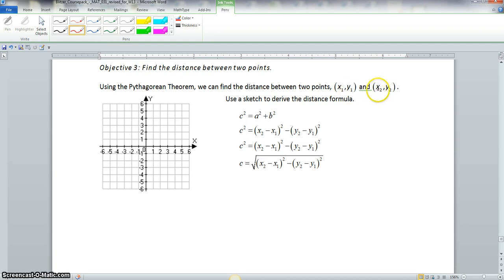So what we would do is we would start with the second point, which would be the further distance, because you have your starting distance and then the distance that you went to. Just for example, if you were driving a car and trying to find how many miles you went, you would see where you started as far as the miles you had, and then you would go the distance that you went, and you would take the new mileage minus the old mileage. So this is where we get the x2 minus x1, the new mileage minus the old mileage, squared.